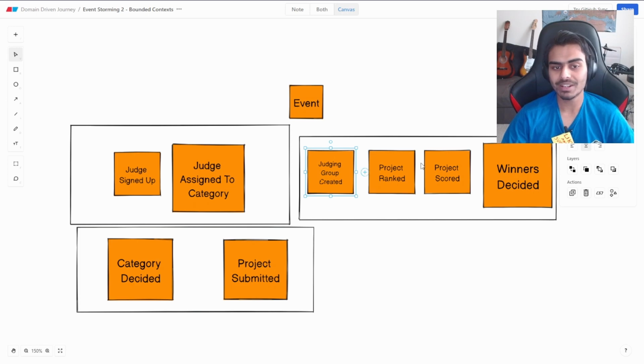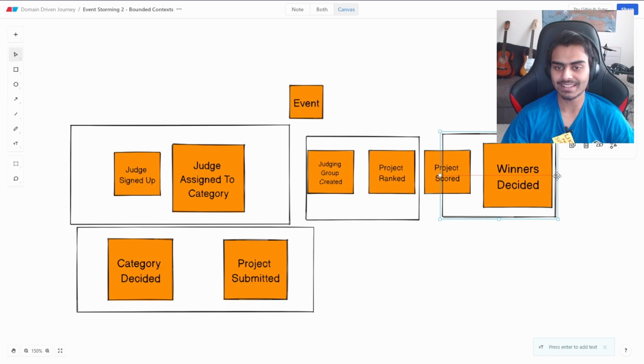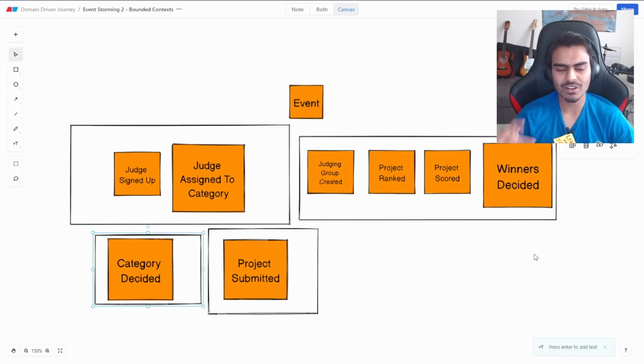We might also have different people working at this judging step. Maybe the people who help the judges come up with ranks are going to be different from the people who end up calculating them and deciding the winners. And in that case, we might want to split up our contexts like these. I'm going to go with this separation here with the four contexts because those two examples don't really apply to the specific hackathon that I'm thinking of. But once again, your mileage may vary. For your specific domain, the context boundaries should, to some extent, align to the existing boundaries that are in your organization. So maybe different teams, different domain experts, different places, different rules, different definitions. These are all some ways to find out your bounded contexts.